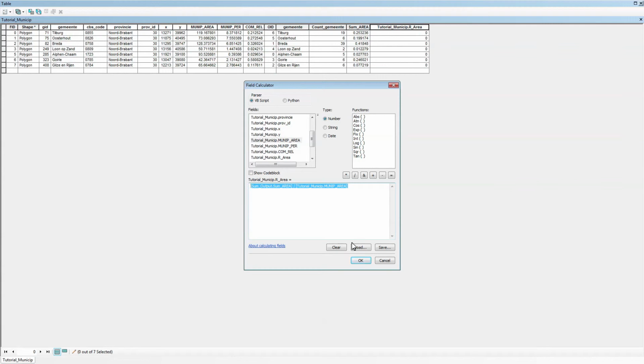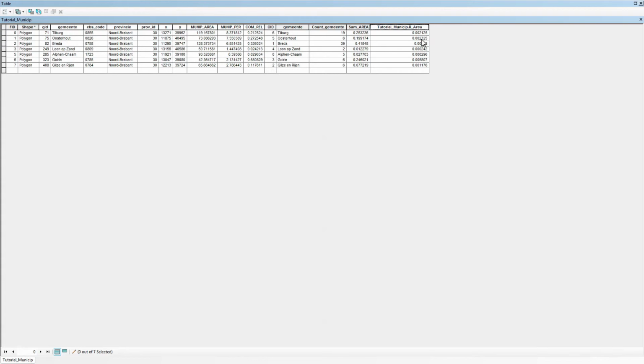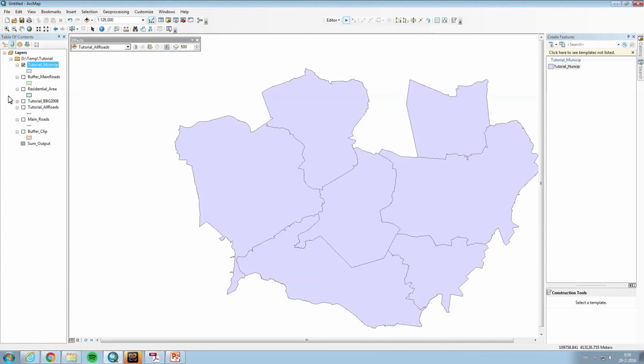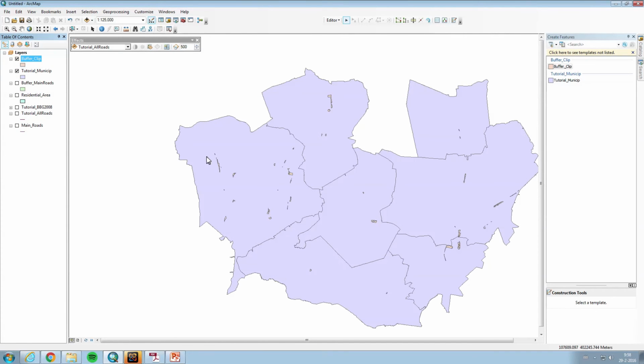So this is your field calculator: the sum output of the area divided by the tutorial municipal area, and when I click OK, then I get the percentages right here. So I see those are pretty low values, which is no shock, because as I see here, as a percentage, this is probably not much compared to the whole area.